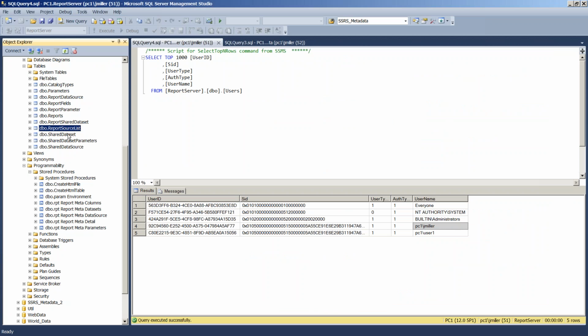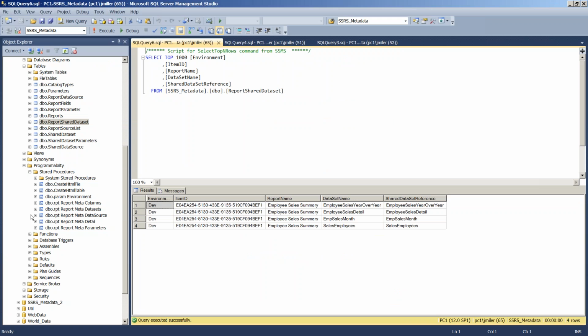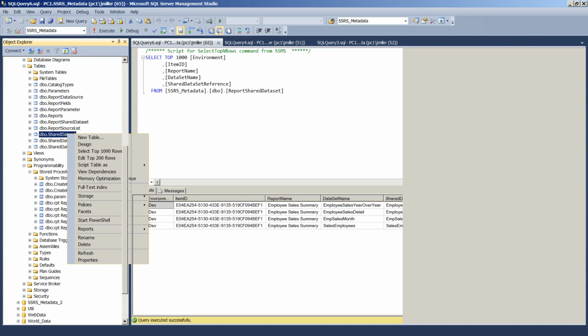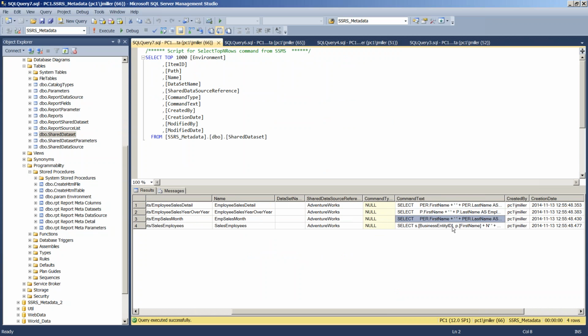So here's your data sets. It's here. Yeah. So there's your command text. So you could query using the like clause, looking for table names, and it would go through all of the command text that you have for your data sets.